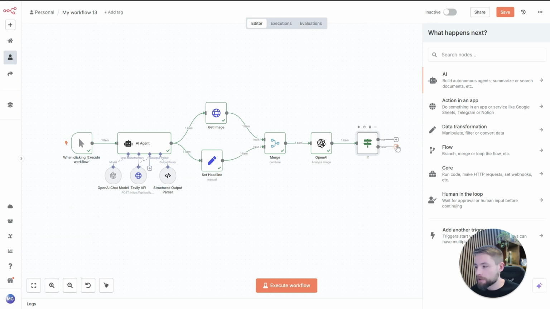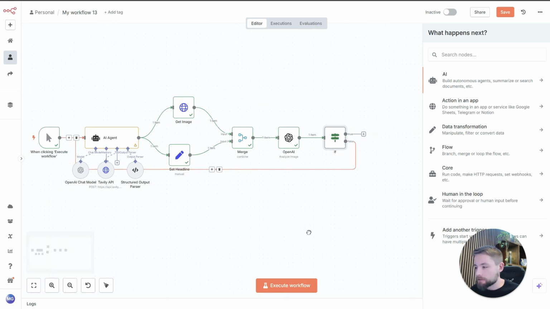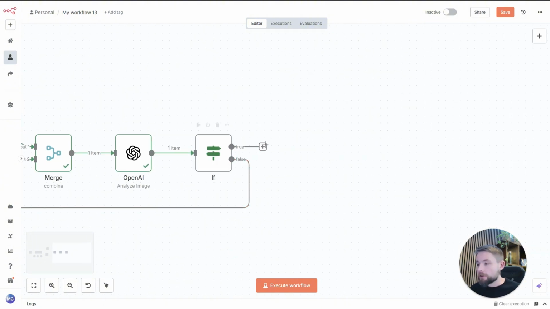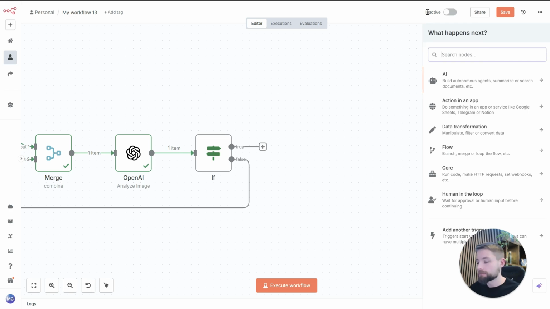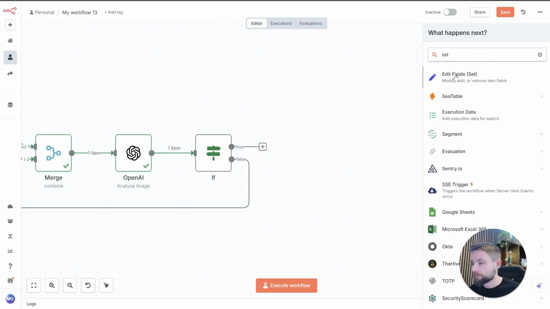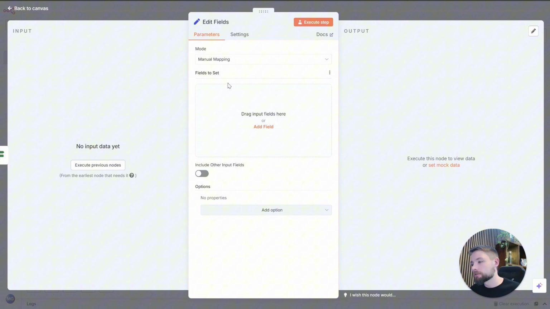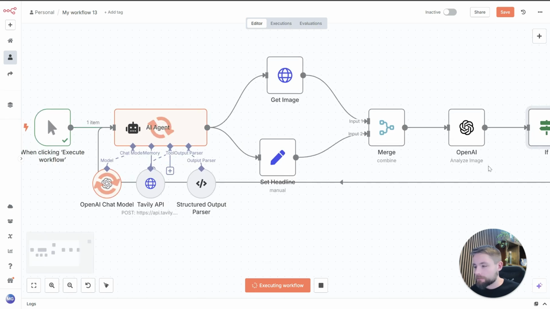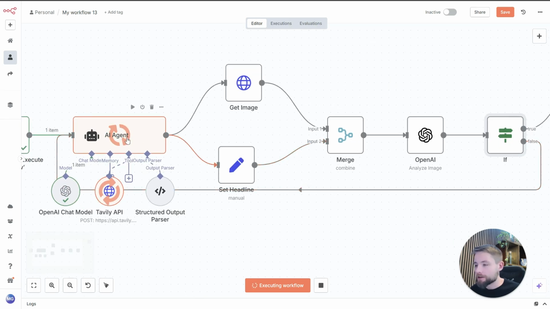So we'll zoom out by there. We're going to send it back to the agent to try again and create something new. So if we do have the prompt, then we're going to set the file name. So set field, and then I'm just going to run this, which is going to rerun the whole thing, I think, now.